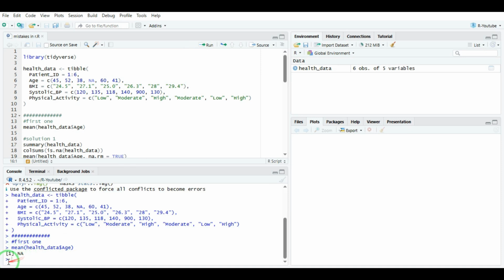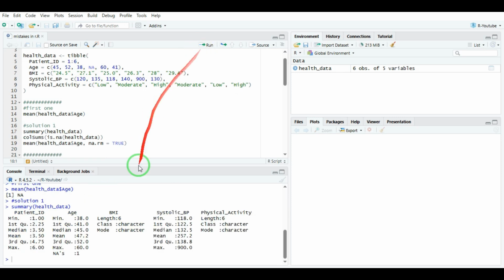But why? It's not because the mean doesn't exist, but because one value is missing, as you can see here in the observation. So how can we fix it? First, we get a summary of each variable, including the mean for the age variable. And here's the result. You see that we have one null observation for age.